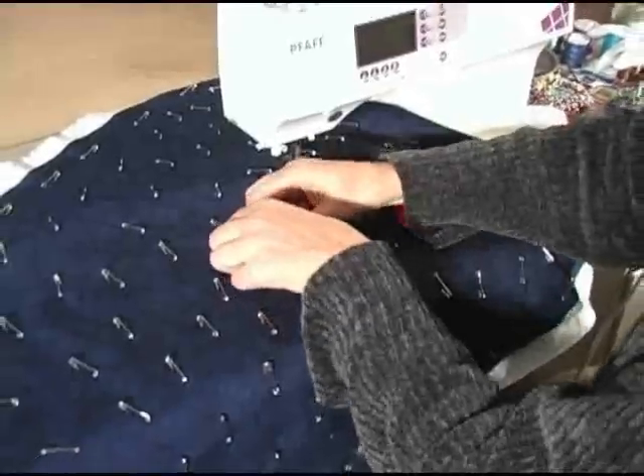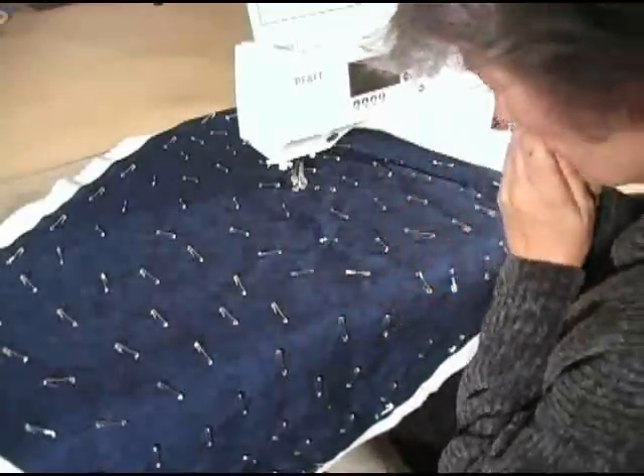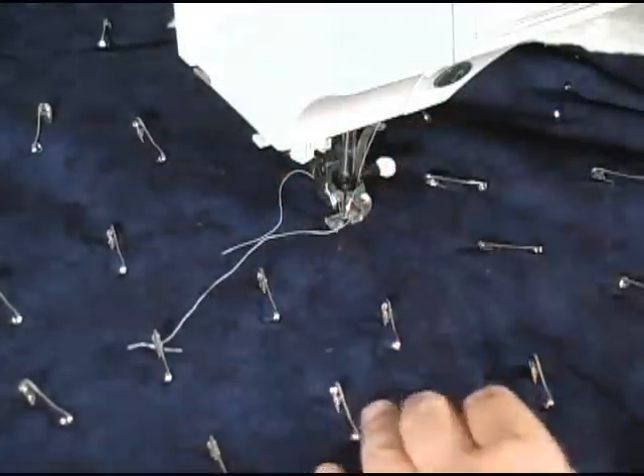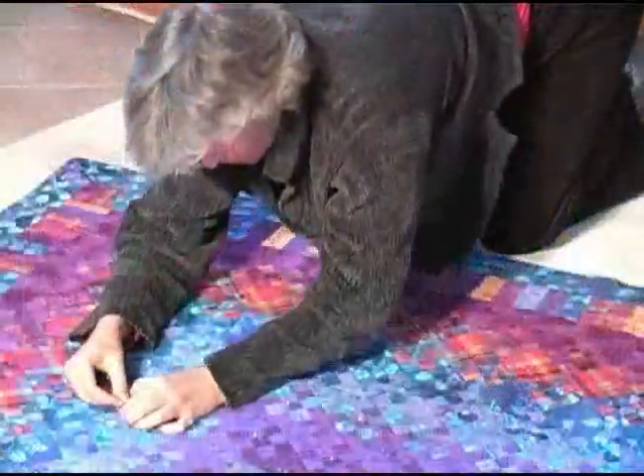Now let's talk about preparing the quilt. You're going to need to baste those three layers together, and with machine quilting this is not a task you want to take lightly. If you pin baste, those pins will need to be very close together — otherwise you'll get unsightly puckers on the back side of your quilt. And if you pin baste you have to stop your stitching and remove a pin every single time you come close to one, which is an awful lot of stopping and starting. I spray baste my quilts using a wall system, and the system works so well that when I'm moving the quilt across my machine bed it moves as if it's just one layer — and it really helps minimize the risk of puckers on the back.